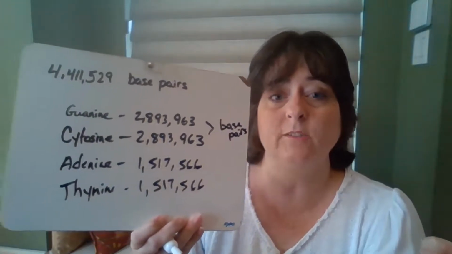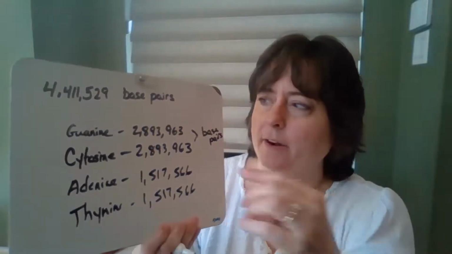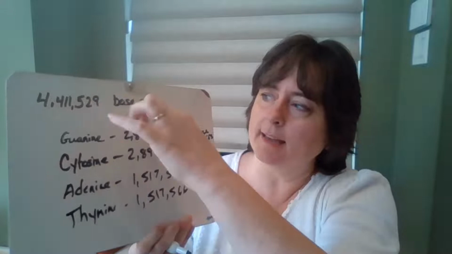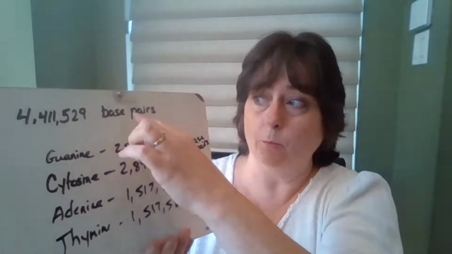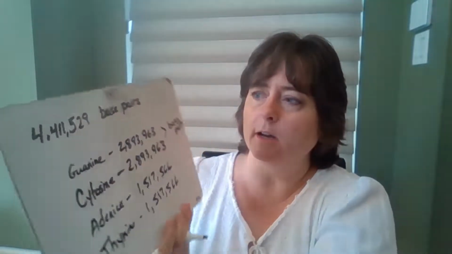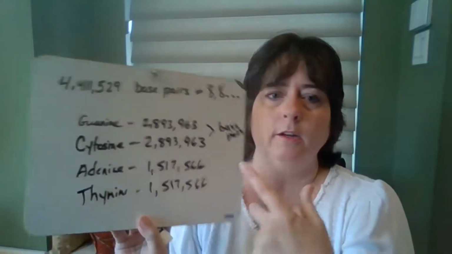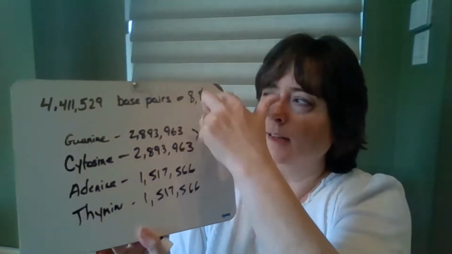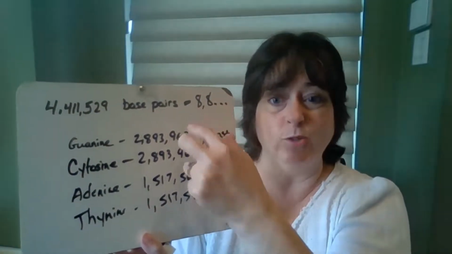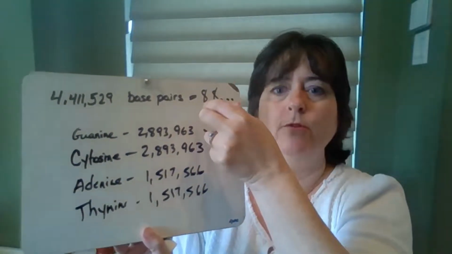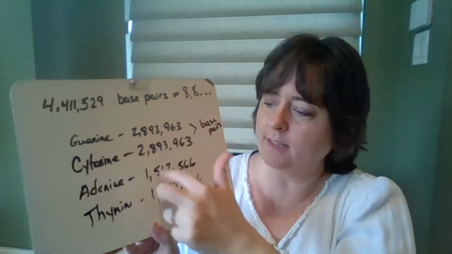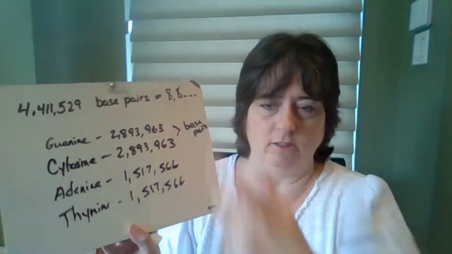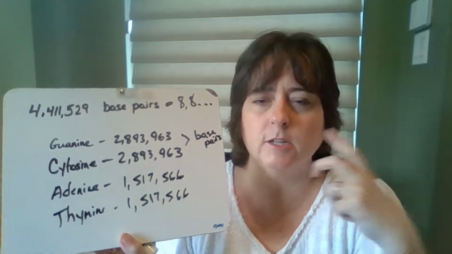Now, another way I see students do it, and it just depends on how your mind works, doesn't matter. Some students will take this base pair count, where I have one pair of socks, and do the math to get this into individual socks. And so they're going to get 8,800,000 and whatever. They're going to do the math to get the number of individual nucleotides, and then all of these numbers should add up to that. You can check the math on that. So again, it just depends on how your brain works.